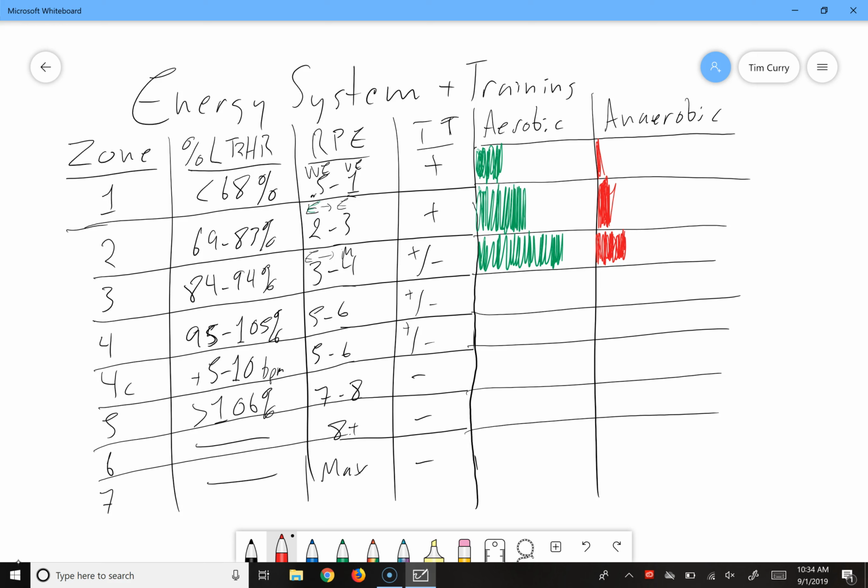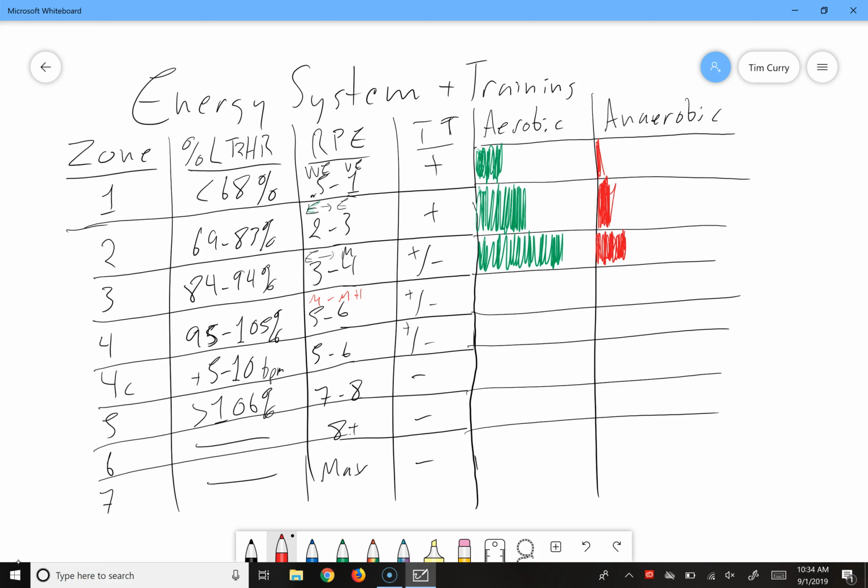All right, zone 4. This is kind of our threshold zone. This is right at that lactate threshold point, and we're going to begin to get hard here. So we're going to get moderate to moderately hard here. So this is going to really begin to feel like a workout, and these are where we begin to have drills, right? Or really drills where we'll go on and then rest, and then on and then rest.